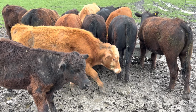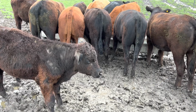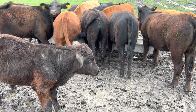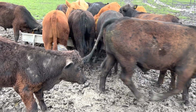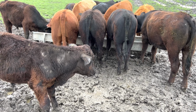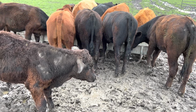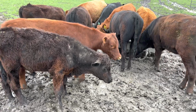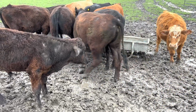Yesterday, when the weather's getting real bad, I'll give them 8 buckets of grain instead of 7, because I ran a little trial a couple days ago just to see how much grain these animals would eat if I just gave them as much grain as they wanted. I gave them 8 buckets, and so that's the number right now. In about 2 weeks, that number may change, but right now, if I give these animals 8 buckets of grain, they will actually stop eating because they're so full.